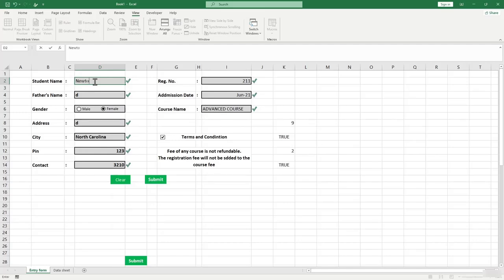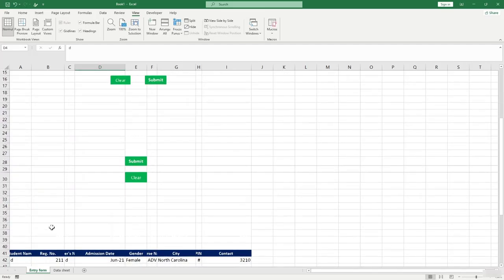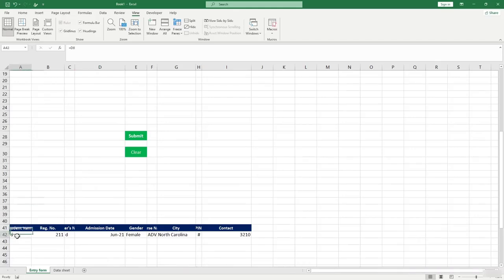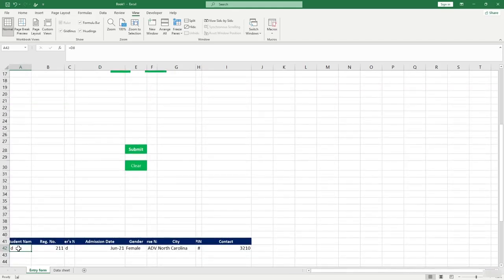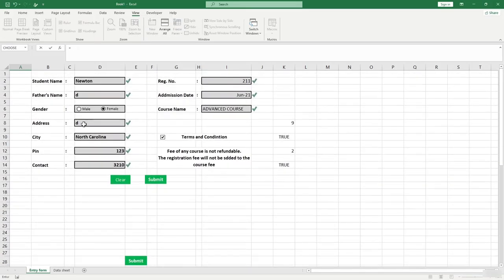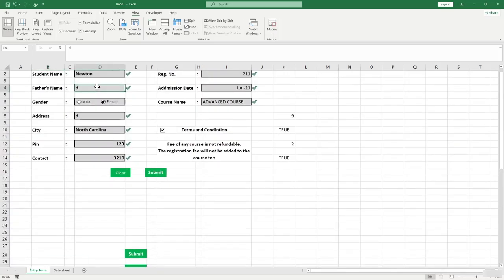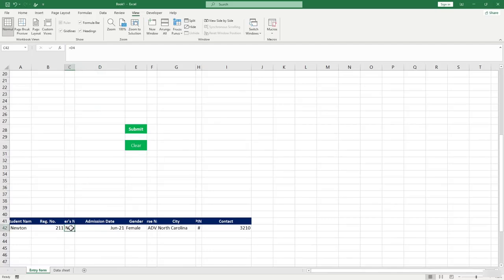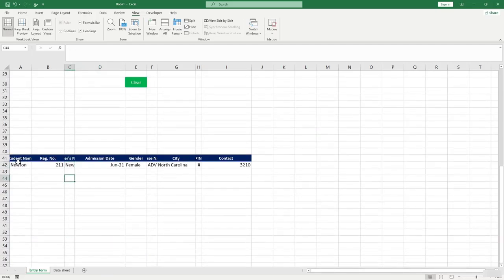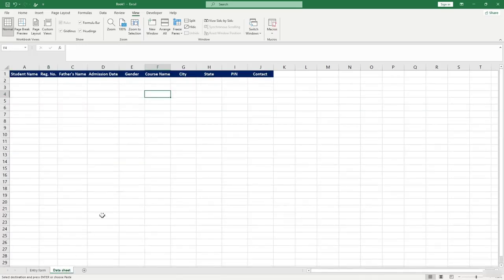If I use neutral, it will come up with the new tone. I'm showing you. Yeah, but it is not being here. And if I say this one should be here, it will come up with the new tone, student names, and this is the father's name. Okay, registration number, and if I use the father's name. Okay, so what will come, it will come up like this. Here's the new tone.